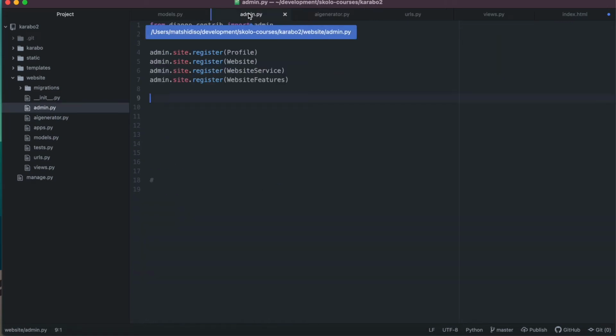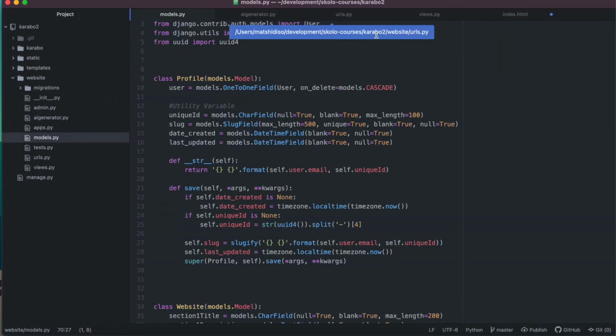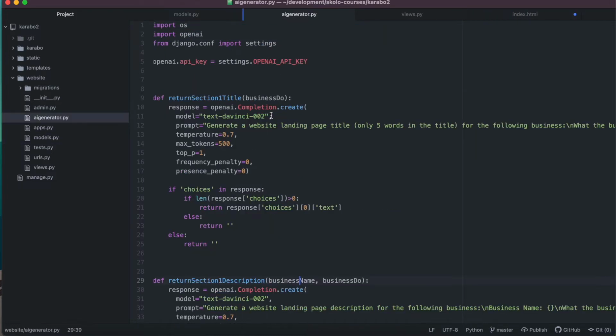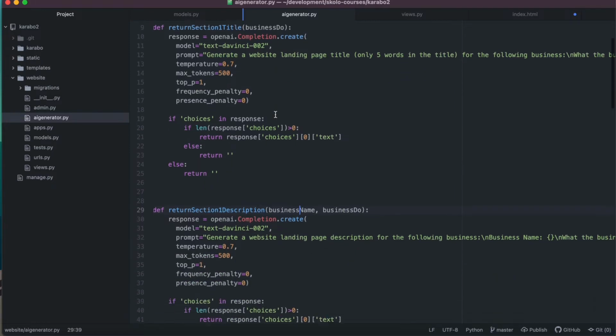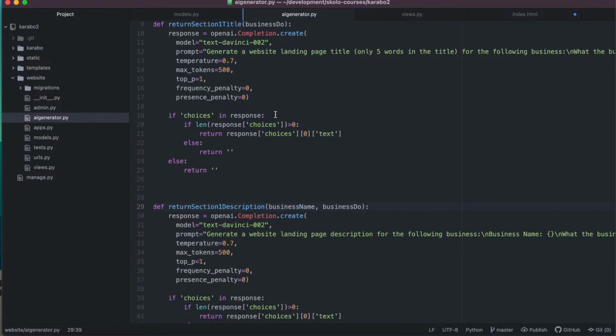The first thing that I need to get is, so I can close this now, I can close the URLs. The only thing I need to get is the business due. All right, so actually I'm writing this down somewhere else. I need to collect the business due, and then I need to collect the business name. So I need a form that allows me to do this.